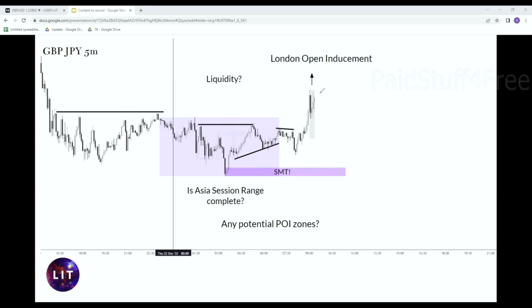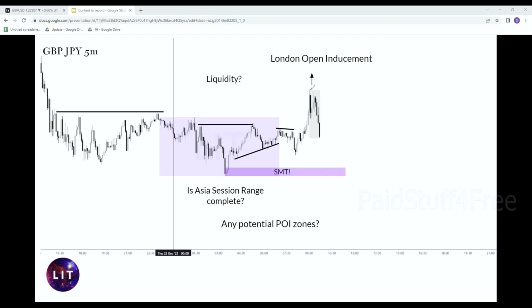We're not seeing anything just yet with this reaction, so we do need to wait for a reaction off that. Sometimes price does chop around and it may start inducing higher again. However, within LIT, you must wait for the reaction away. That's the only time you can really understand if the inducement is complete and not guess things. So that being said, let's wait for the reaction. Perfect. Within London Open still, we do get a perfect reaction to the downside.